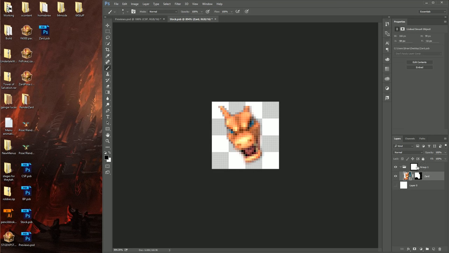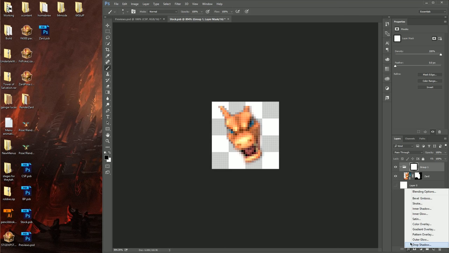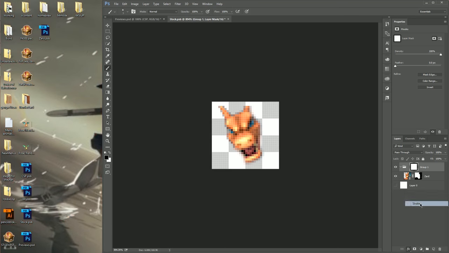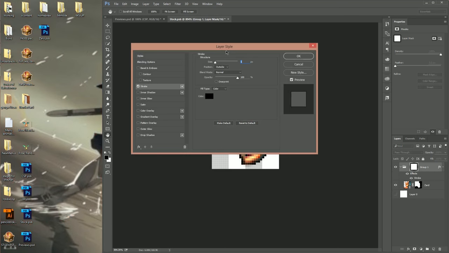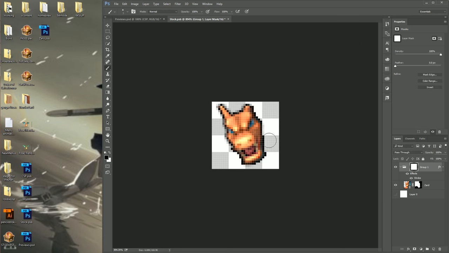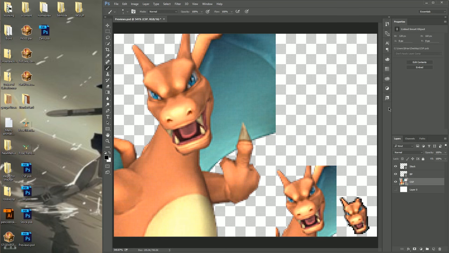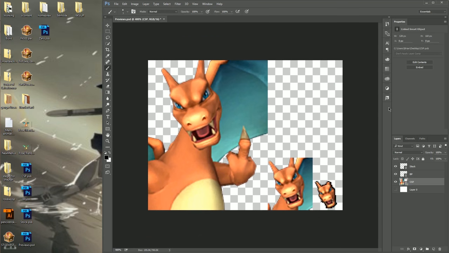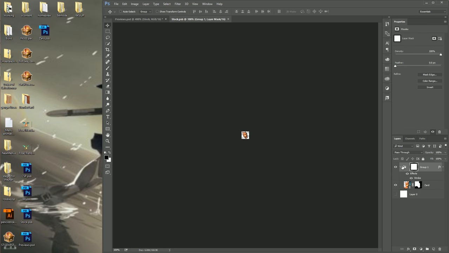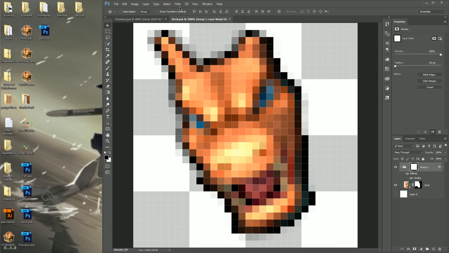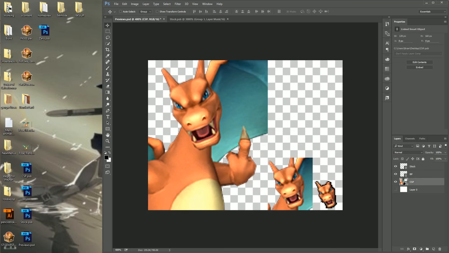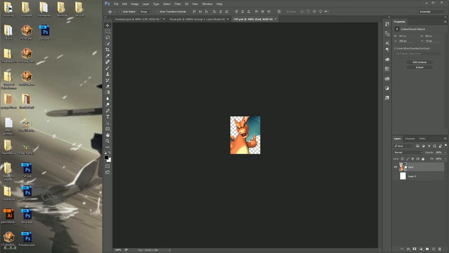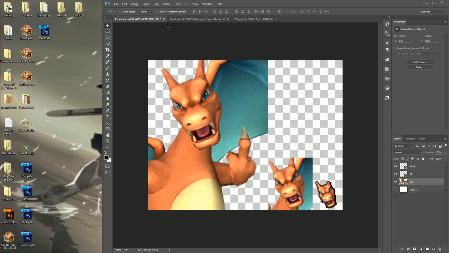Once you've got that good, in the group thing, do the FX button and add a stroke of one outside. It'll add a little black effect layer, and you can save that and close it. So you can see on your previews image here, you've got all three of your preview images. You can see what they look like next to each other. And if you click one, it opens up that actual document to add more characters in. So you can see the way I have it formatted, you can add more characters in here. And it works pretty easily.